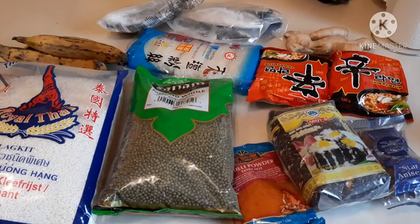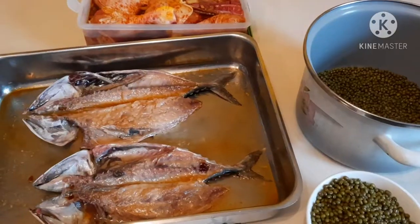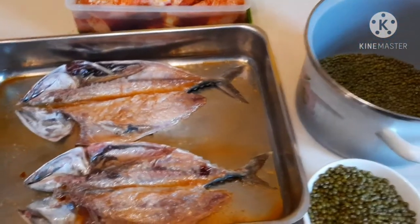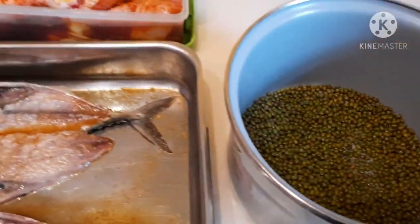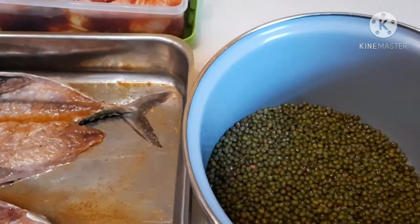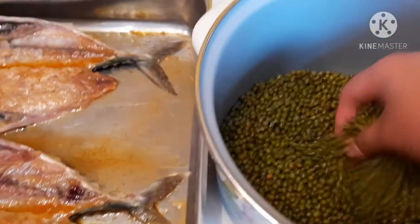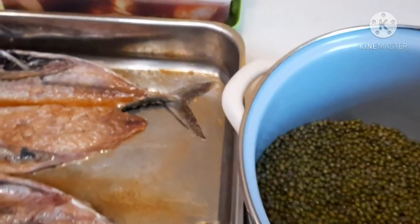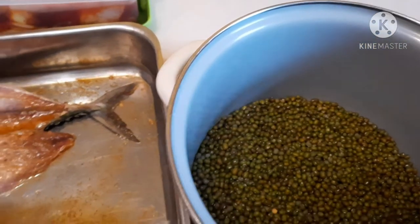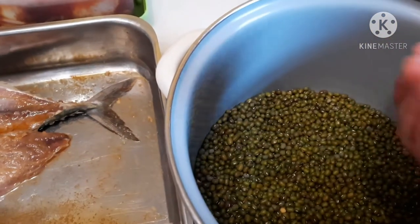I'm going to show you later what food I am going to prepare for today. As I said, I'm going to make mung beans with fish. This is the reality in our house. I have one cup of mung beans and I'm going to make two cups because I am the only one eating this. I'll eat it for how many days. It takes a long time to cook mung beans. It's been a very long time since I've eaten this. Here I could buy lentils in the normal grocery but I don't like the taste — it's not the same as mung beans.